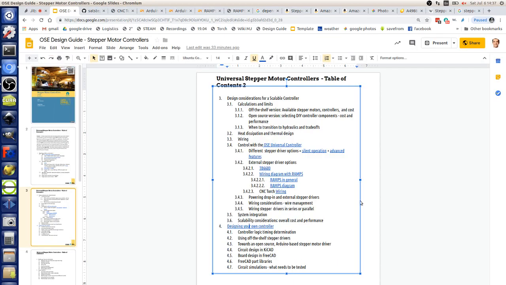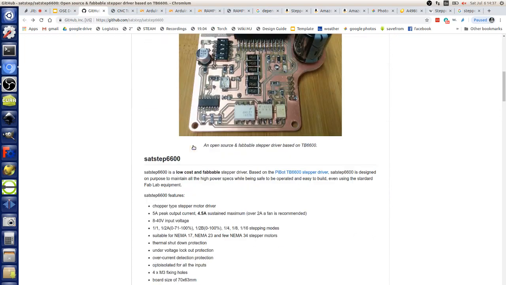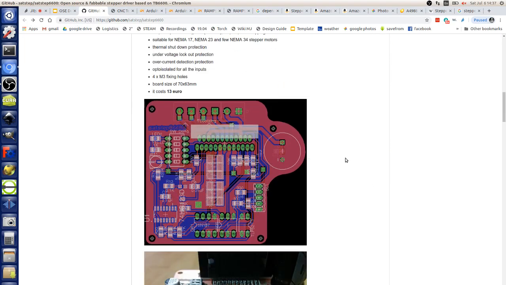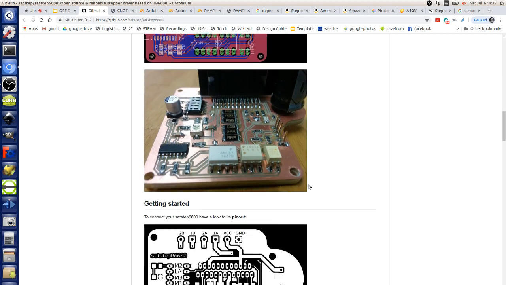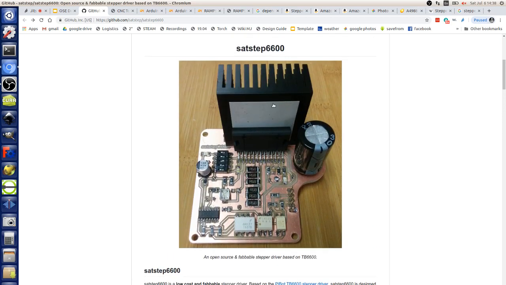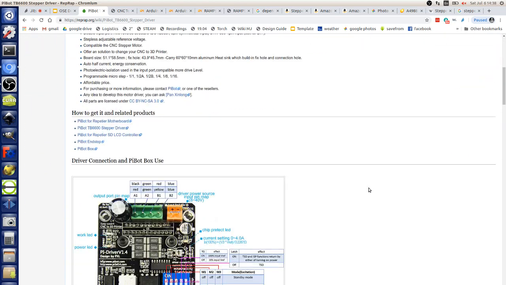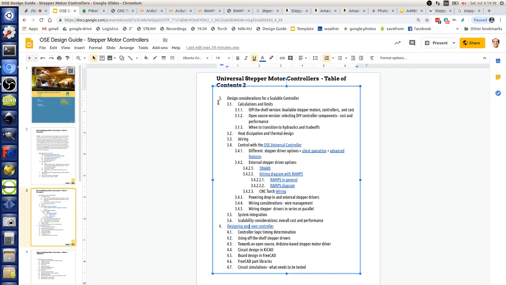But you can still study this, because they have the files in Eagle. Eagle is not an open source format, which typically goes with non-open source designs. But you can study this, and you can actually mill yourself a board. It's got quite a bunch of components, including a big heatsink, because the switching part will require fast switching. You can take a look at the reference design here, which was obtained from another non-open source documented design from the RepRap wiki. So you can look at these two if you were interested in designing your own.